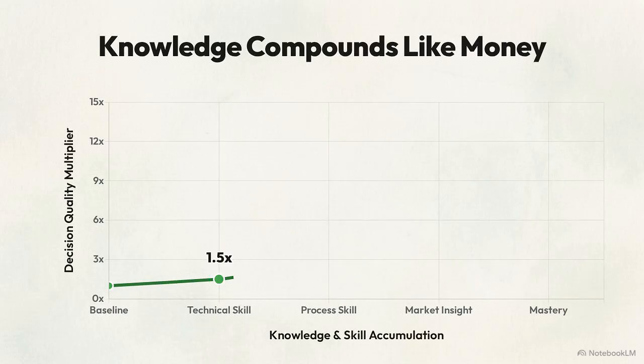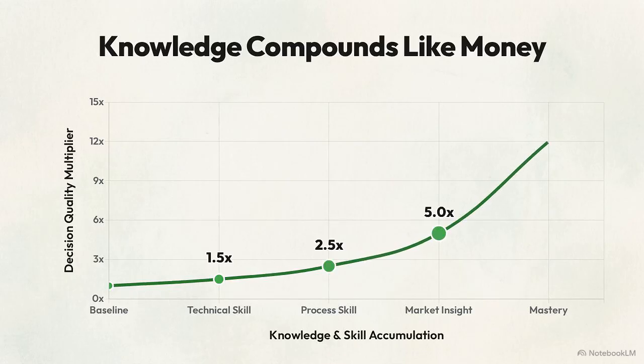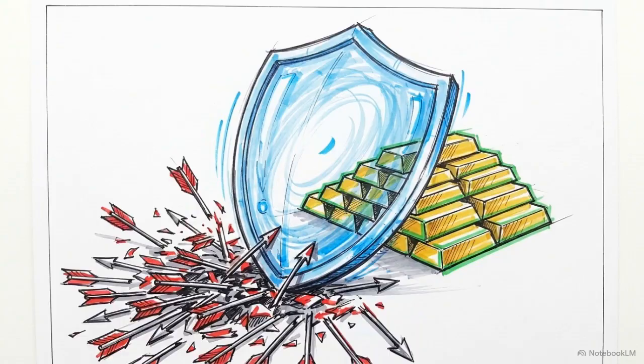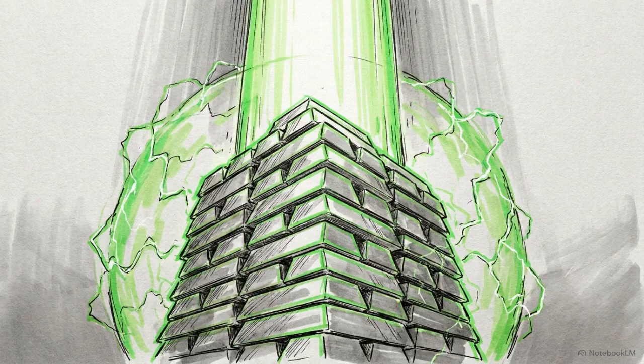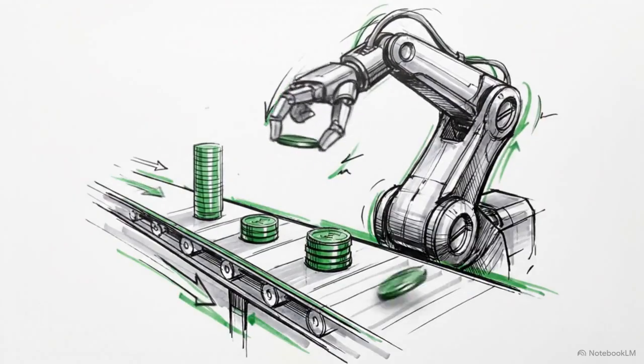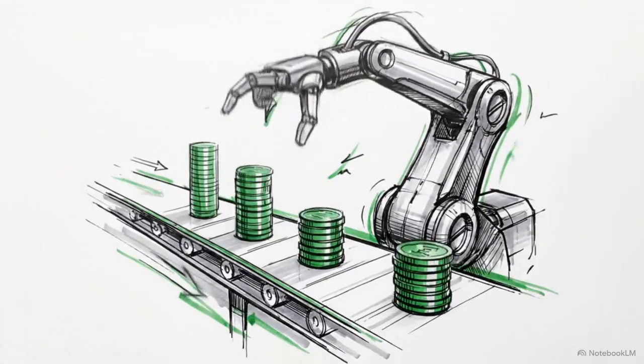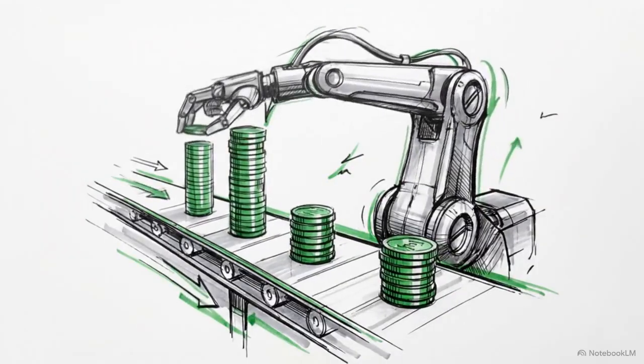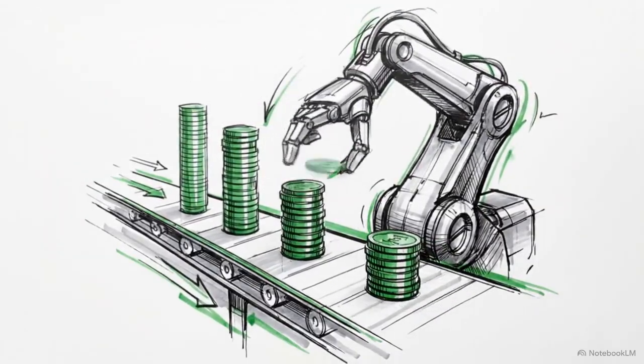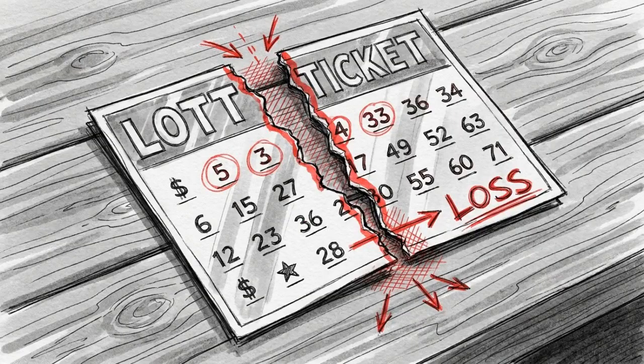Every new technical skill or market insight you acquire improves the quality of every financial decision that follows it. Filtering out bad debt protects the capital you already have. Relentlessly acquiring new knowledge increases the capital you are capable of earning. With your automated transfer active and your asset account open, you officially transition from a standard wage earner into a wealth builder. Wealth rarely arrives as a sudden windfall.